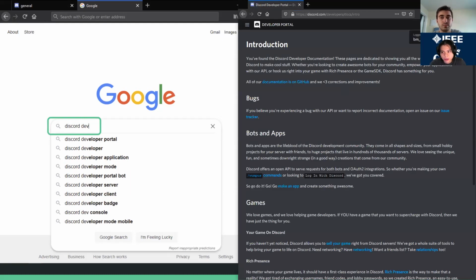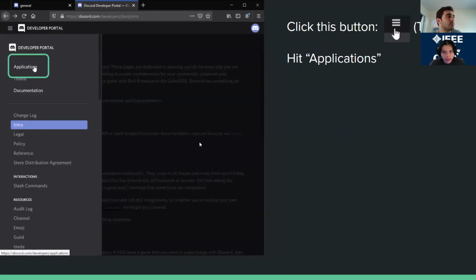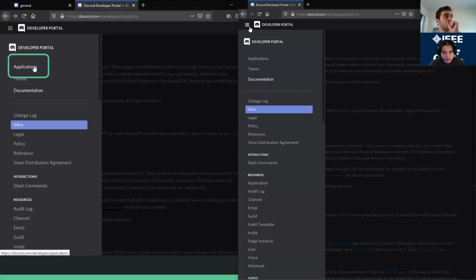And if you're logged in, try to log in at the top right corner, but you should already be logged in because it uses discord.com too. So again, you click the first link and yeah, you're logged in. And now you click this button, top left, 3 lines, top left.